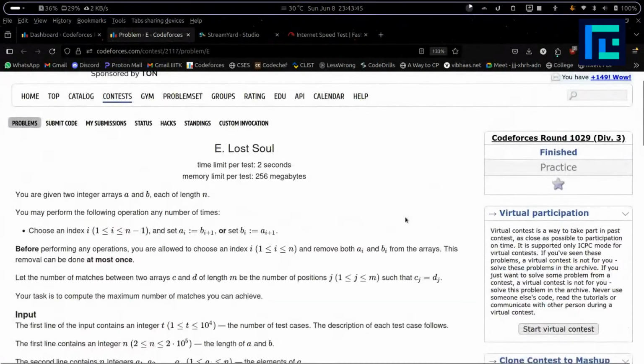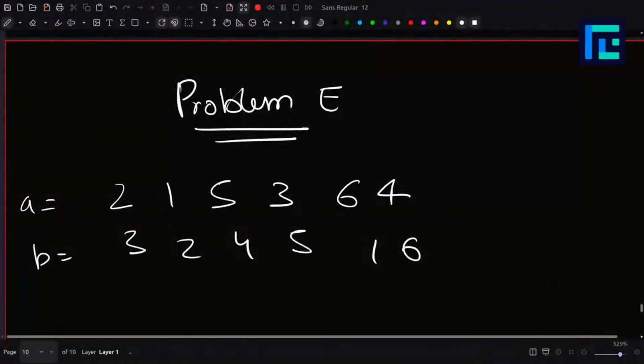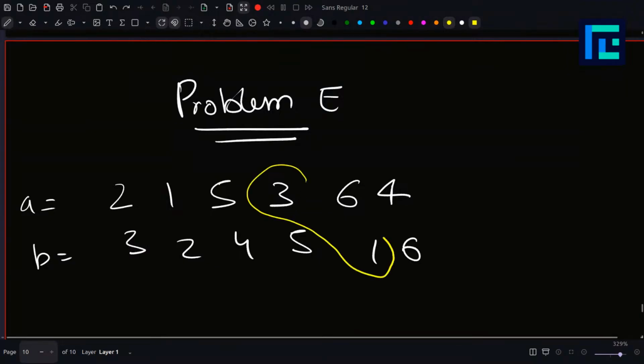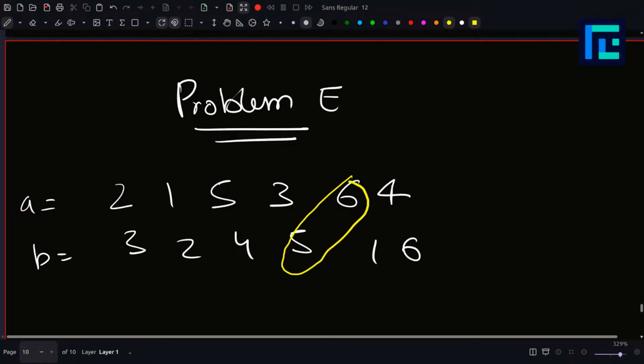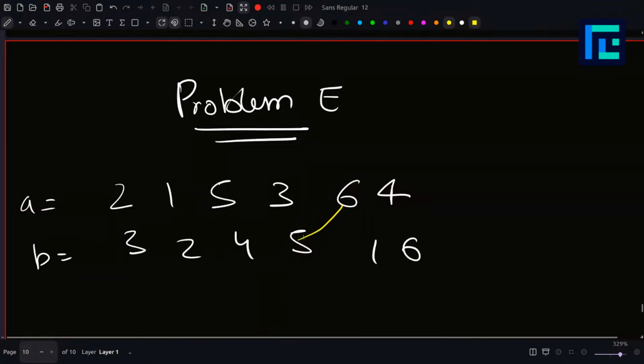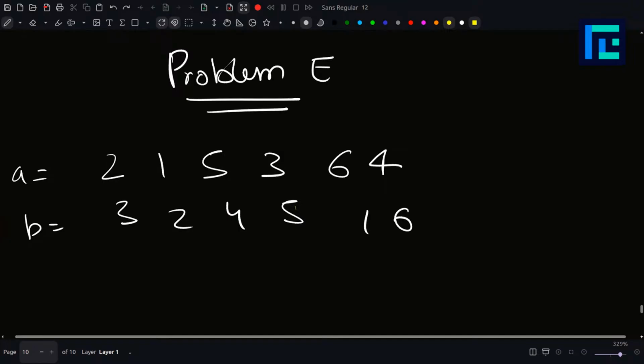Right? So now what our operation is, we can choose any index i, and we can set A of i equals B of i plus 1. So basically we can write this as 1 instead of 3. Right? So that's one way to do it. Another operation we can choose is to write B of i as A of i plus 1. So we can change this to 6. So these are the two operations we're given.